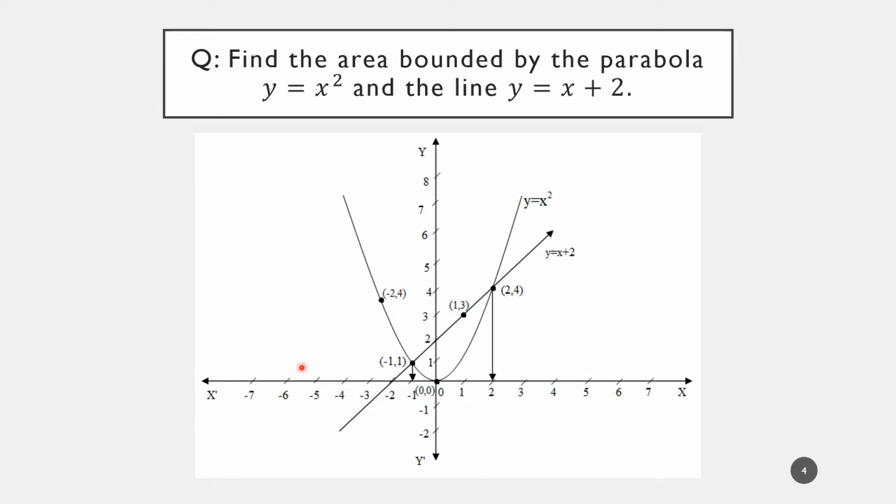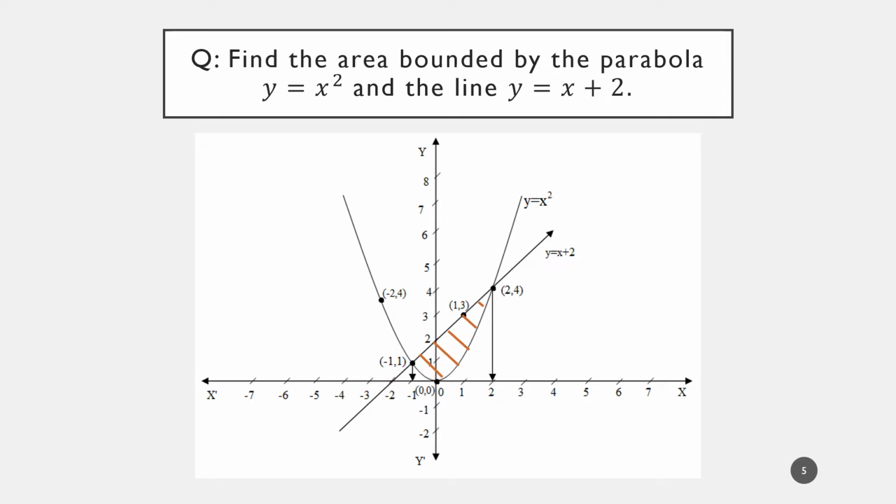As we already know, the parabola is y equal to x square or x square equal to y. So this is an upward parabola that is drawn here. And for the line, we can draw a certain set of points. So the 2 points that we have already written before as points of intersection, these are (-1, 1) and (2, 4). So the common area between the line and the parabola, the region bounded by these, is given by these lines. This is the common area.